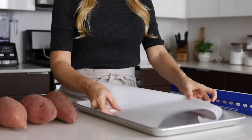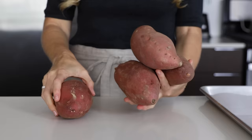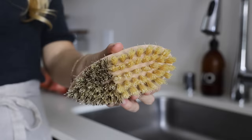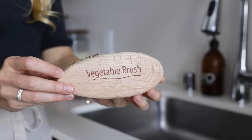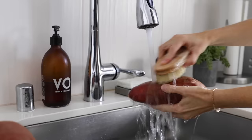While some recipes have you wrapping each sweet potato individually in aluminum foil, that's definitely not necessary. I've got four sweet potatoes about the same size, and before I get to baking, I need to give them a good scrub. While they've been rinsed before arriving at the market, they're not exactly clean, and I don't think anyone wants dirt or debris in their meal. To give them a good wash, grab a vegetable brush like this one — it has both hard and soft bristles, and I've linked to it below as well.